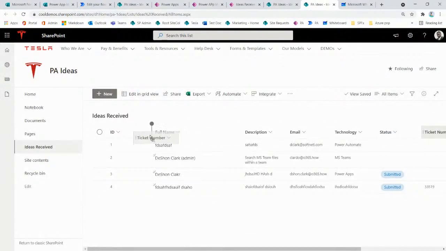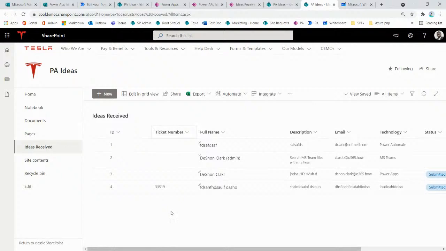The sequence says this is the order that this item was created, and where this fits in the whole scheme of things as far as number of items, which one is first, second, X, Y, Z. Ticket number in this scenario is just a unique number that the requester and everybody can hinge their hat on. Instead of saying, oh, I was talking about the Power App request that said, can you search on files within Microsoft Teams, way verbose, versus, no, I'm talking about the Power App solution idea, ticket number 33519. It's just a unique item to identify this.